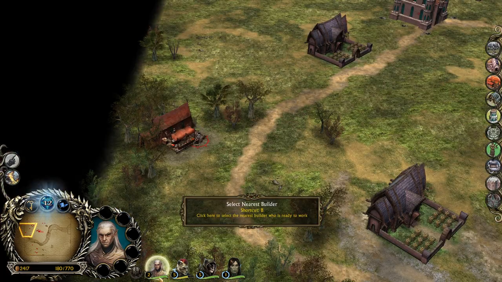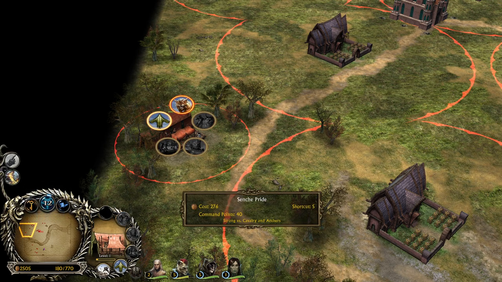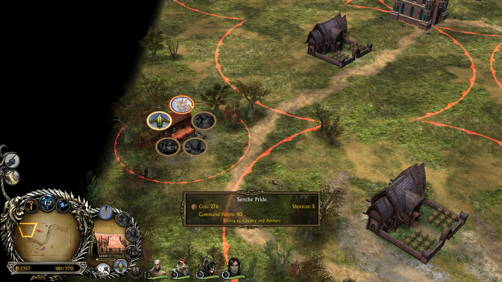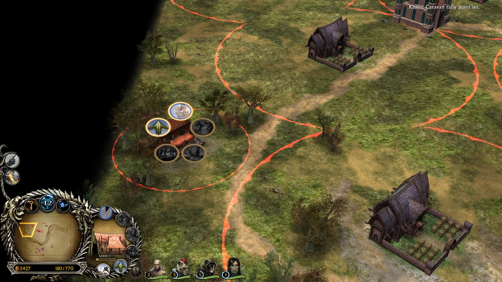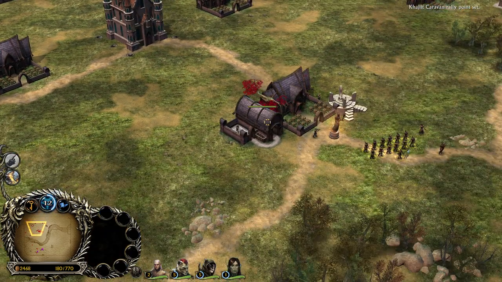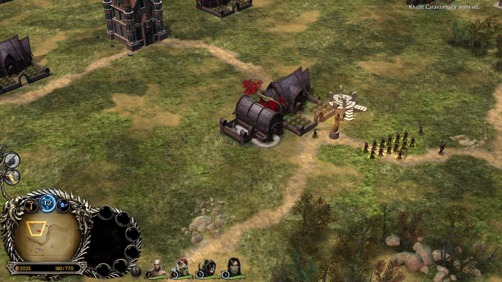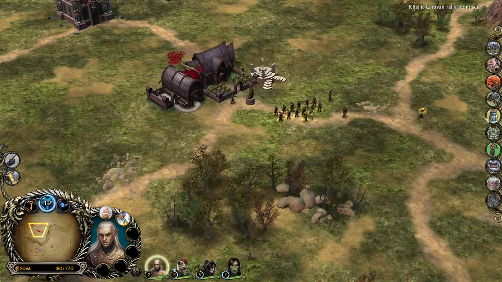Did we build the other building? Yes, we did. Here we are able to recruit some different units. Sange Pride, strong versus cavalry and archers. Let's take a look into that. Our barracks is level 2 now. That's great. We will get the chance to recruit the Eldenwood archers.